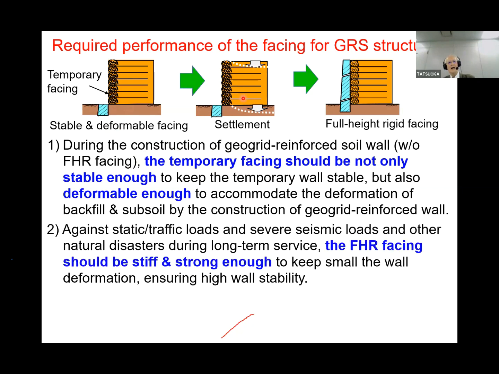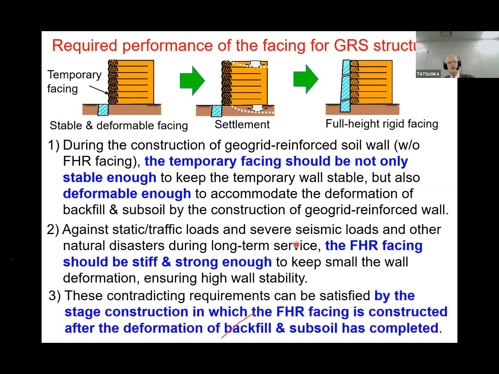At this stage, and against static and traffic loads and severe seismic loads and other natural disasters during long-time service, full height rigid facing should be stiff and strong enough to keep the wall deformation small and ensure high wall stability. So these contradicting requirements can be satisfied by the stage construction in which full height rigid facing is constructed after the deformation of backfill and subsoil has completed.